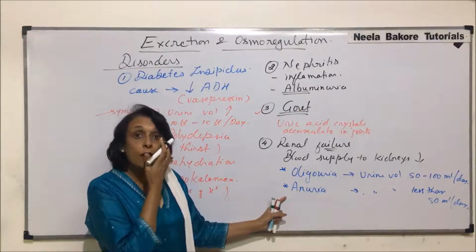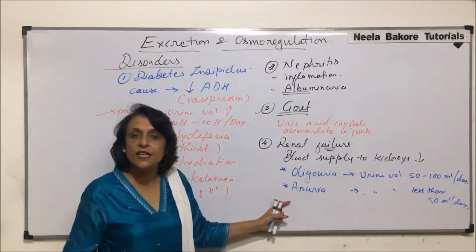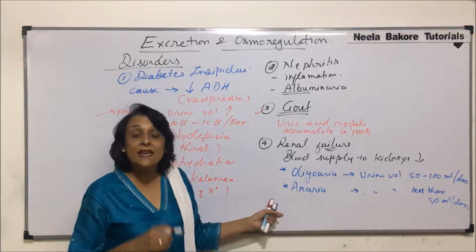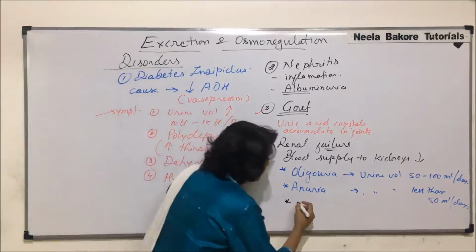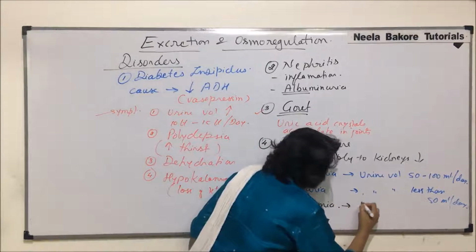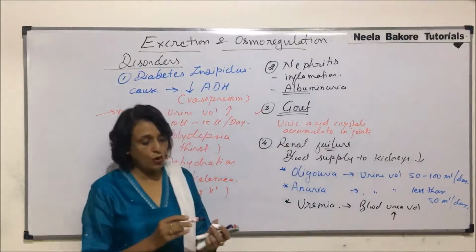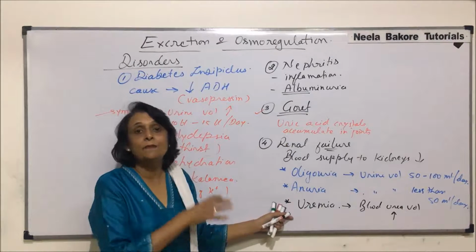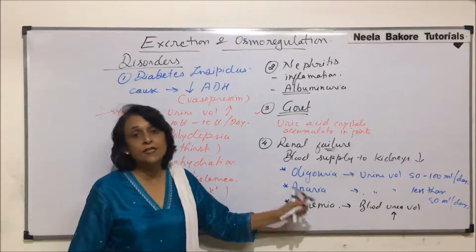Now if urine output is less, that means less water, and along with it less nitrogenous waste is getting eliminated. So where is that nitrogenous waste or urea going? It remains in the body. That means blood urea level is going to increase. That condition is known as uremia, where blood urea volume increases, because normally urea should get eliminated along with urine, but if it is not getting eliminated, it remains in the body, and in the body mainly in the fluid, that is blood. That condition is known as uremia.